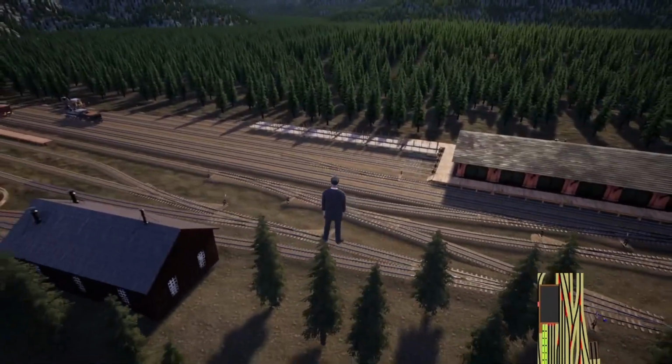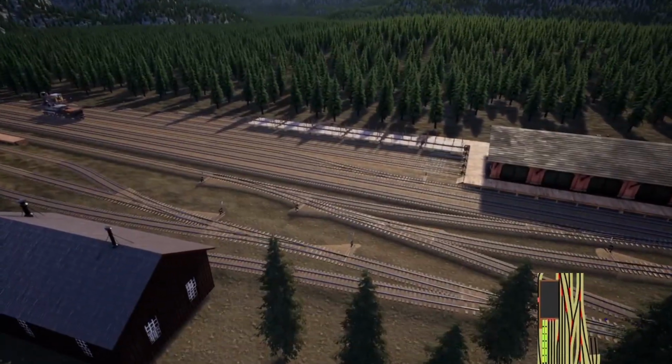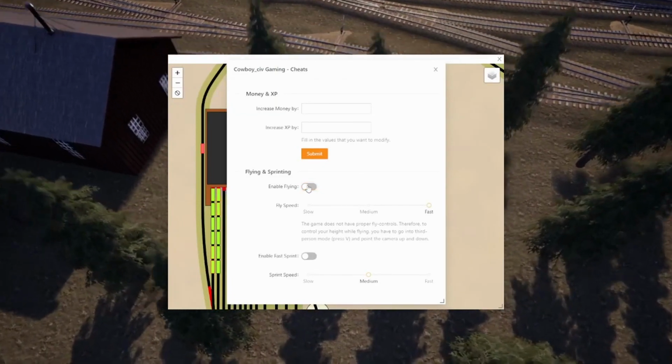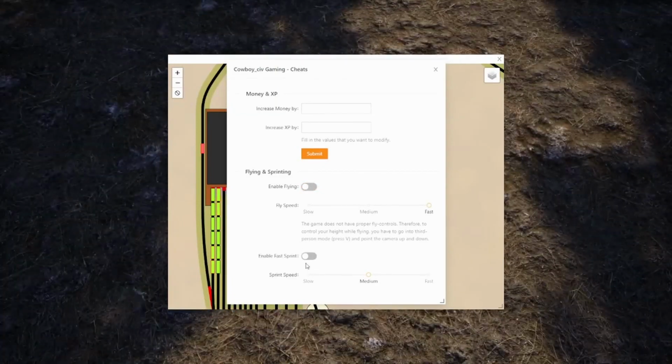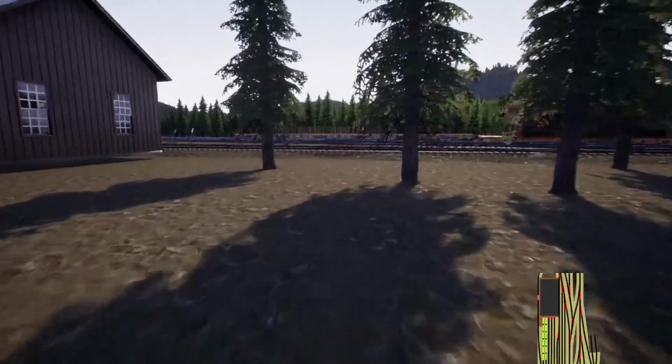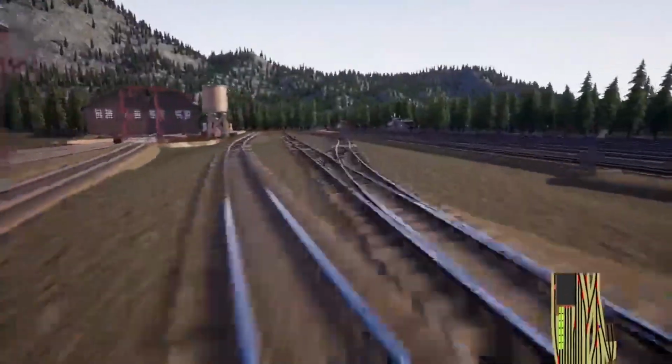But now we'll exit. We'll go to B. And then we turn flying mode off. It's going to drop you. Now we'll turn on run. I keep it on slow because it's pretty fast enough. Don't need to go much further. But it'll give you what we call dev speed. It'll make your run faster. So that is slow speed.